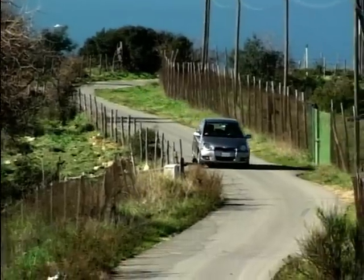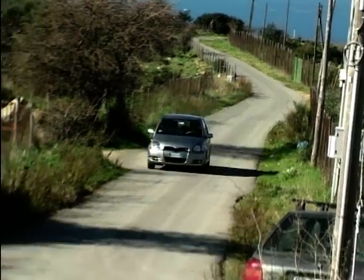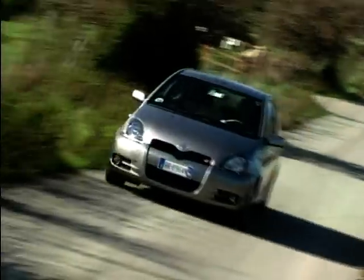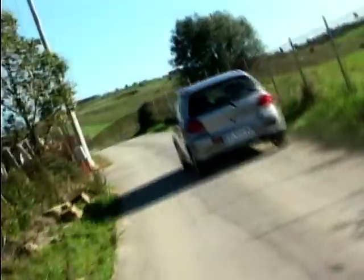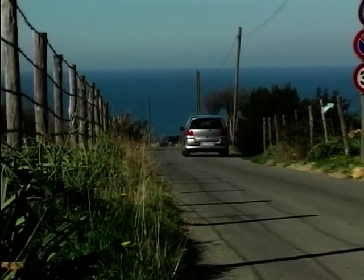The Yaris has always been a nifty little mover and the T Sport thankfully is not a disappointment. It handles very nicely — there's plenty of grip and plenty of power. That 1.5 litre is another VVTi engine, so it's more clever variable valve technology, which means it's nice and easy to plod around town, but when you want to get a bit frisky, it's always willing.